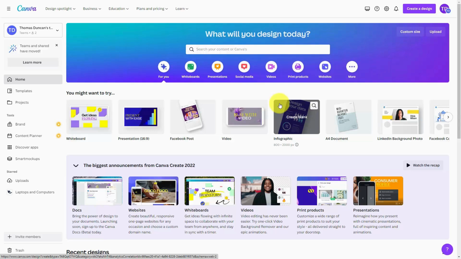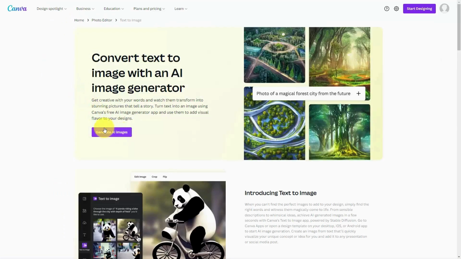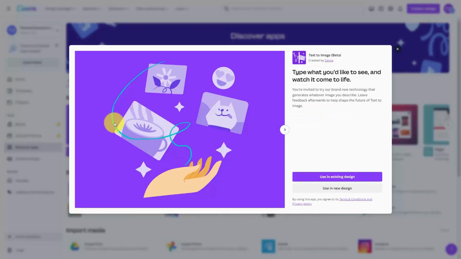If you use the graphics creator Canva, as of the recording of this video, there is a beta version of an AI art process. If you are logged into your account and you go to your favorite search engine and you type in AI image generator, you will be able to find the beta version as of the recording of this video. And if you are logged into your account, you can then click Generate AI Images. You will then be able to use Canva as you always have.